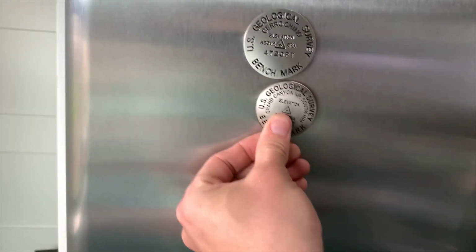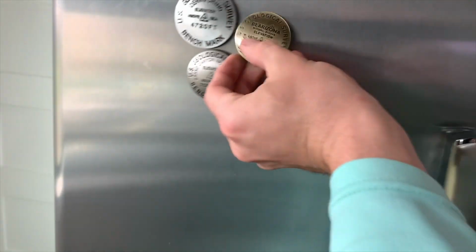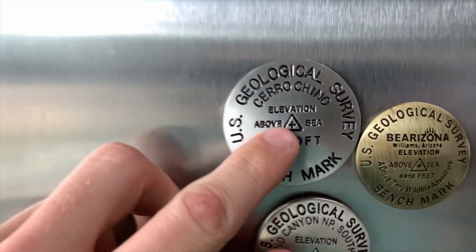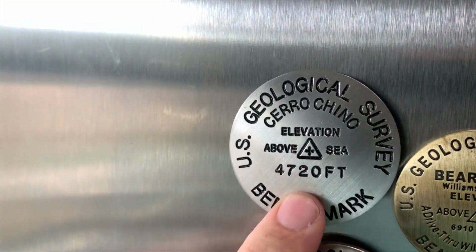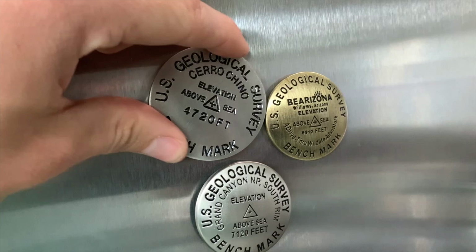I can keep them on the fridge and take a look at it every once in a while. Remind me of that trip that we took together. So it's a cool little souvenir. And my brother told his girlfriend that there was a gift shop up there and we bought these, which is pretty funny, but nope, nothing out there. Private property, no gift shops.